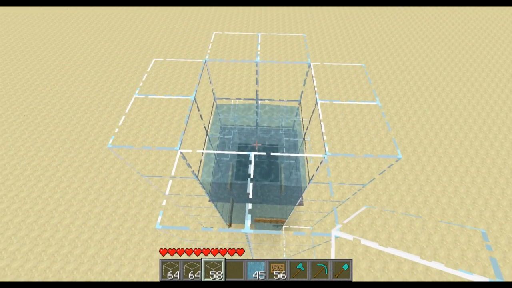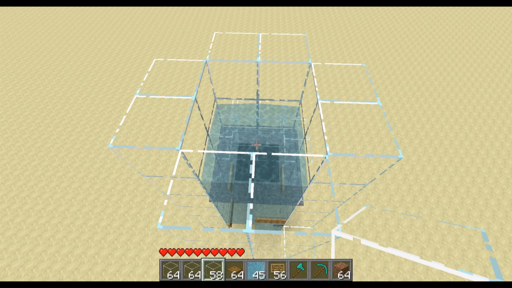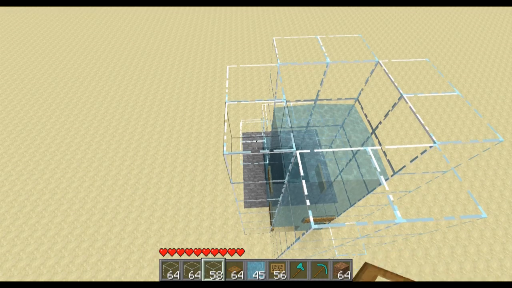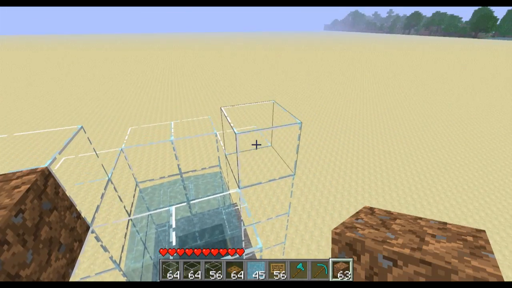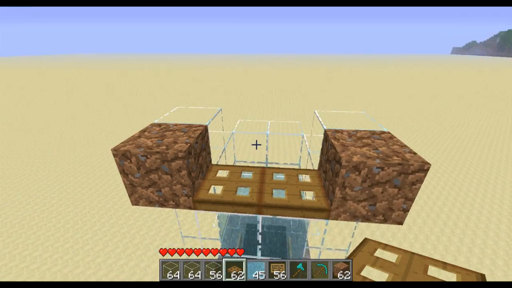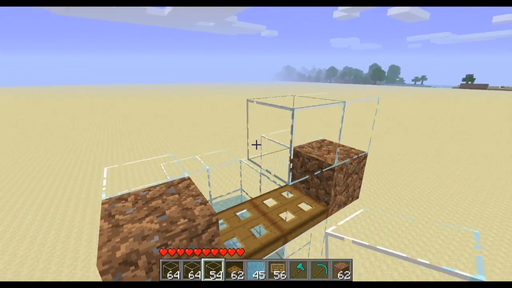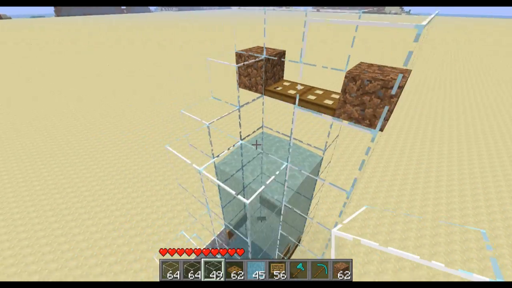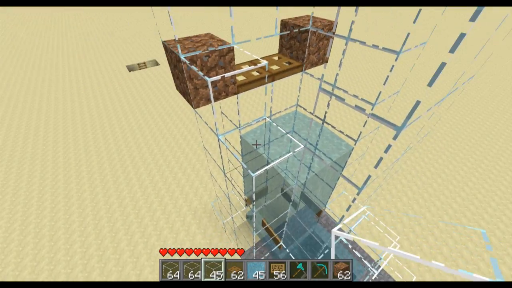Now it's time to put our hatches in there, because we need them for the thing to function. Where do we put the hatches? Well, we have the dirt here, we have enough glass, so glass here, glass there, dirt, dirt. We need dirt or another block you can stick hatches to. There we go. This is the window where the mobs will be able to look through. You can close it off now on top like so. So mobs won't be able to get out.